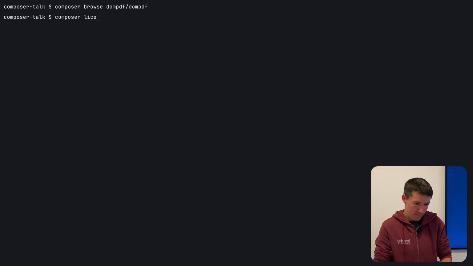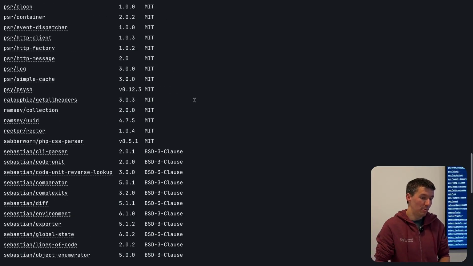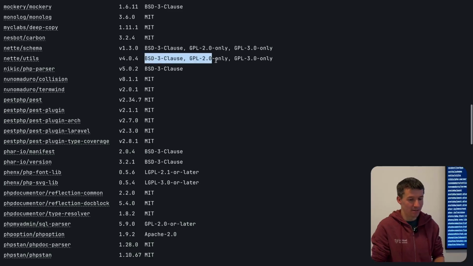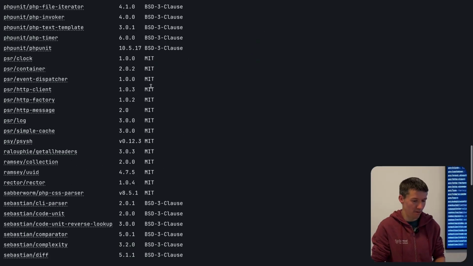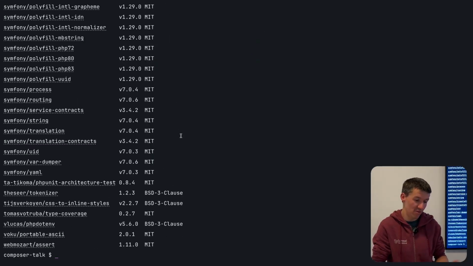Another sometimes interesting command is Composer License. It lists all the packages you are using with the license that they are running under, if you care about which licenses you are using in your package or used in the packages.